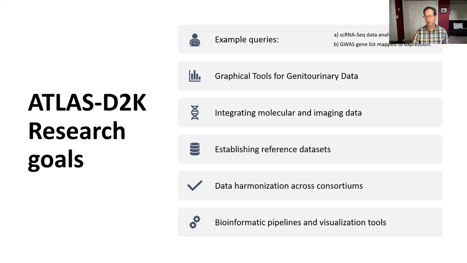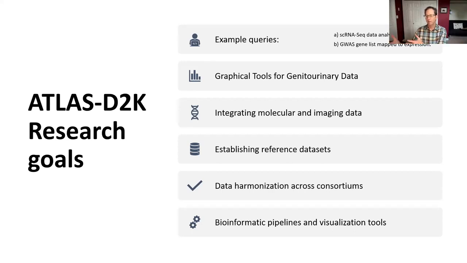So we think in terms of example queries, some detailed, whether you're a rookie or a veteran scientist, on how to look at single-cell RNA-seq as a common example, or to take a GWAS gene list and then map it to expression patterns that are present in our consortiums. Graphical tools, whether these are schematics that represent data or navigate you to data that exists. Integrating molecular and imaging data.